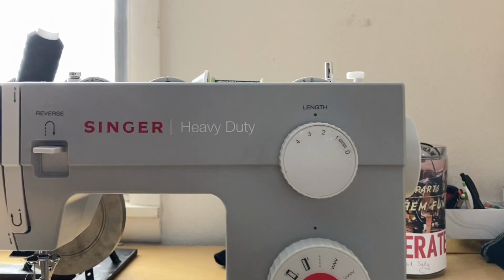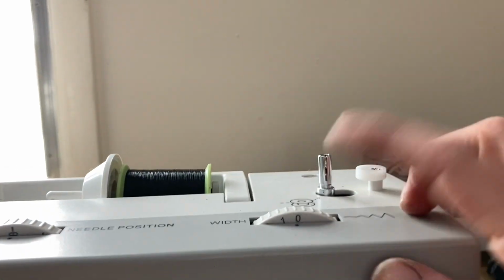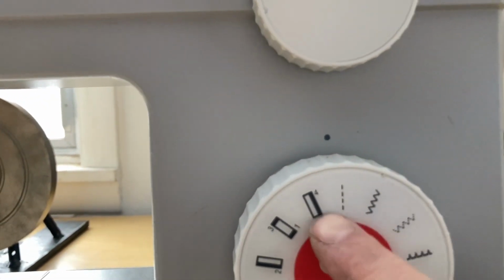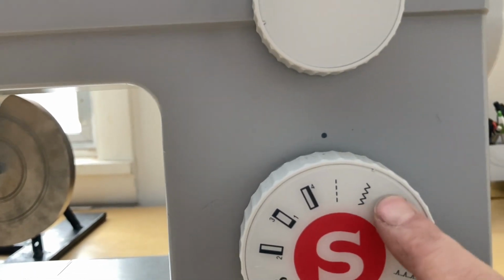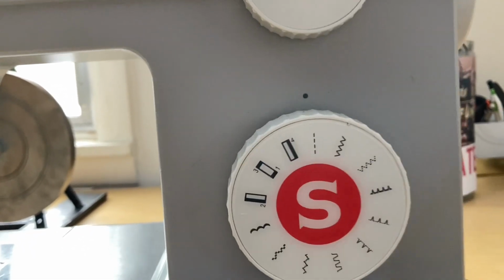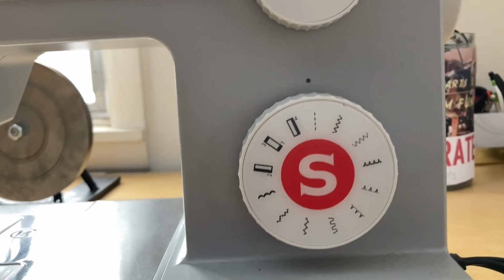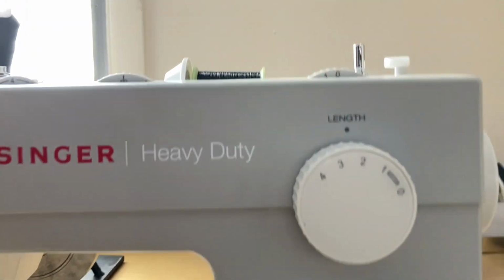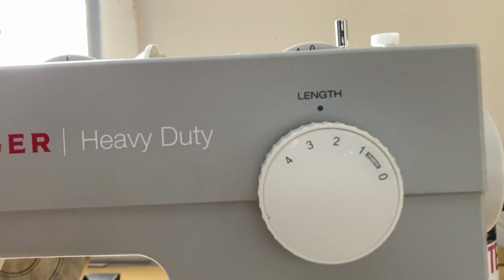As far as the settings go, you want to make sure your width is set to 0, because you will just be doing a straight line. There's no reason to go zigzag and all these crazy things just to put on patches. You don't want to rip up your patch. And then for length, I normally go 2.5.